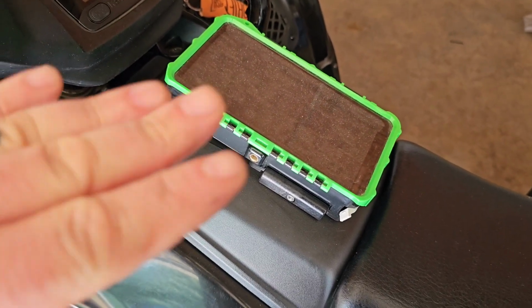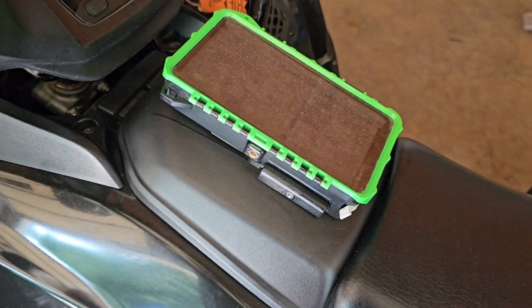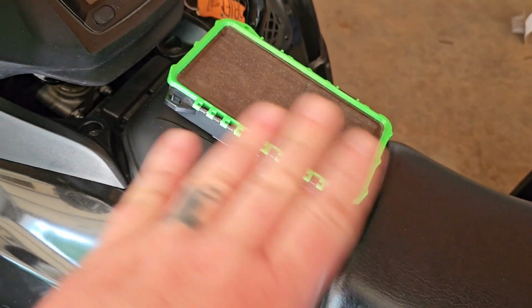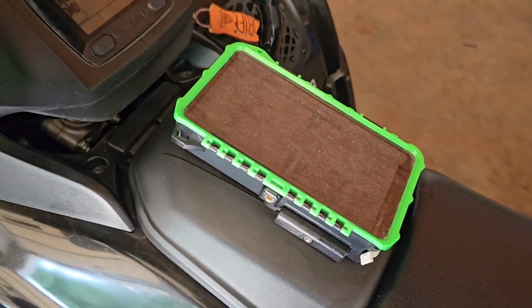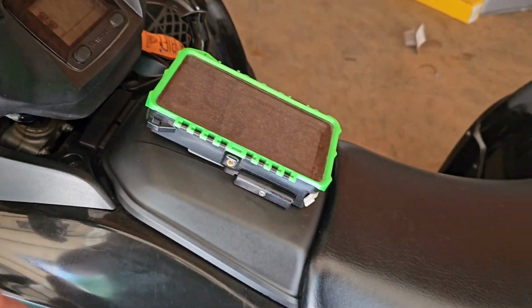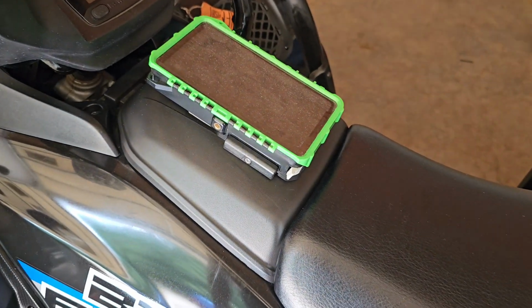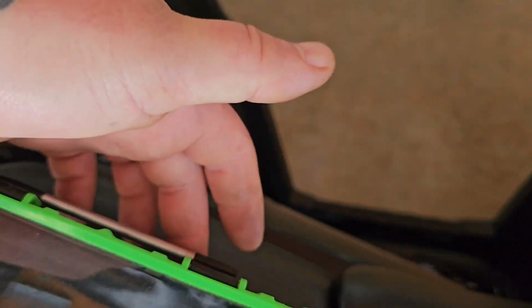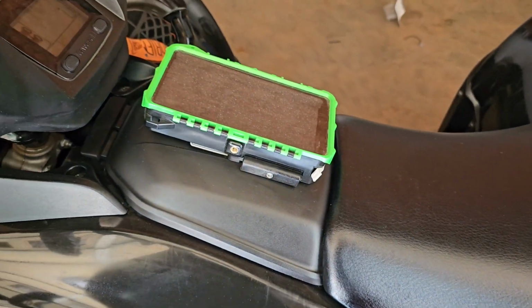And I've had this thing in the mud and everything, man. My phone always stays secured. And it's easy to view. If you got a Brute Force, you can mount it right here. Look down, new trails. Hey, don't worry. Just look down and navigate. You see where you're going and where you've been. Hey, it makes life easier, man. And that's a good investment. And it comes off pretty easy. I mean, it's just got like a bolt over here on this side. Take it off, take the whole box off.